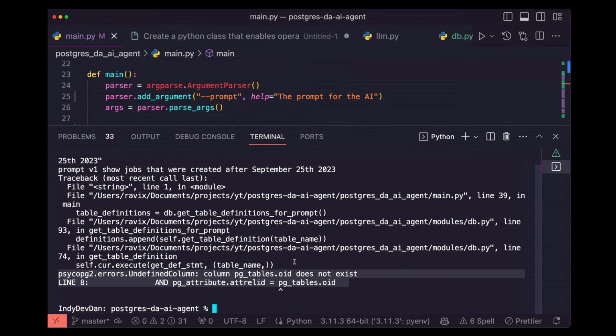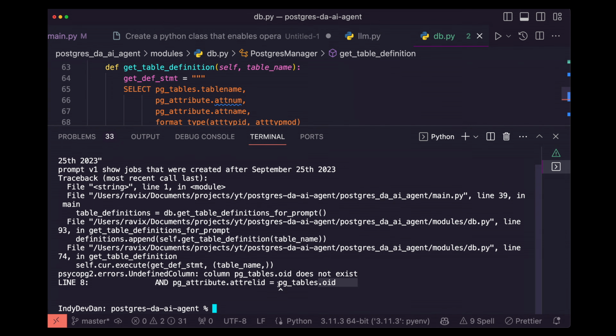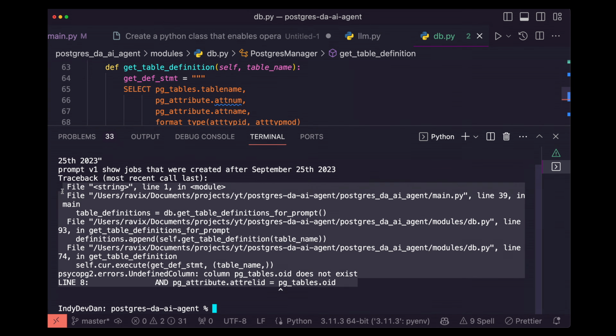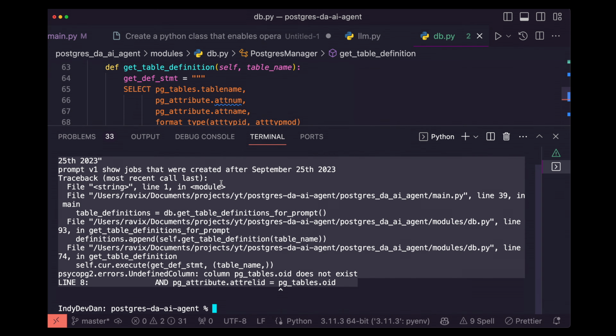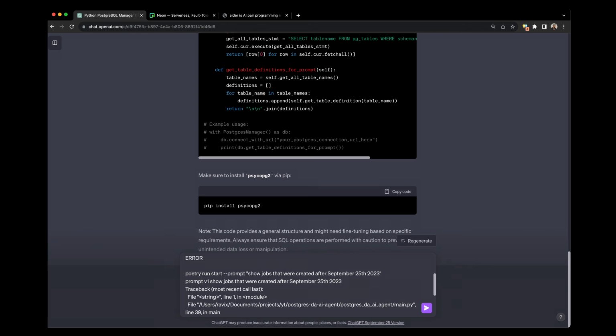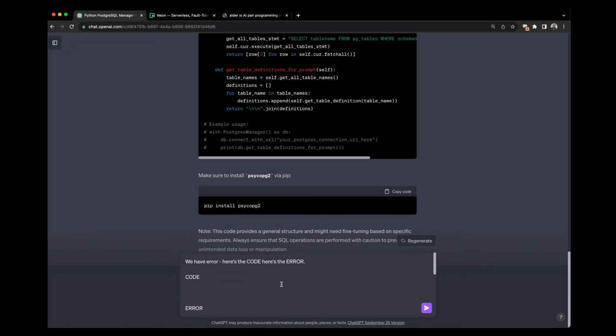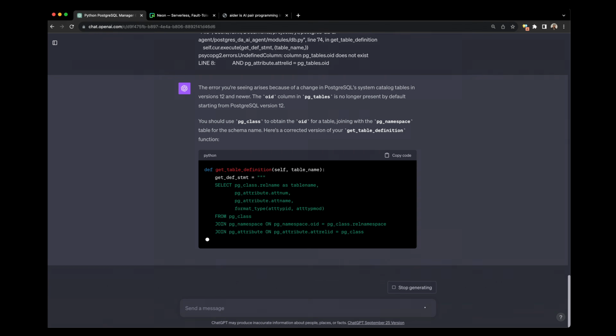So let's go ahead, dive into that and see what's going on there. What I'm going to do is copy the error verbatim just as is. I'm going to copy it with the entire command here and hop over to ChatGPT. We have an error. The code, here's the error. Again, we're using capitalized references. I'm going to dump the code there, and then I'll dump the error here. Awesome. So it's working through the error here.